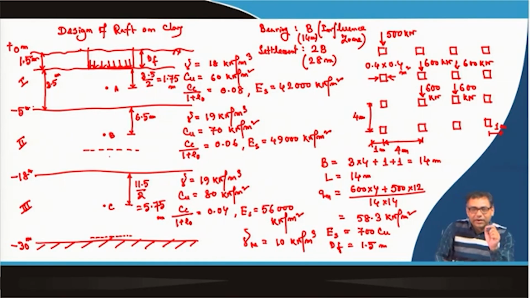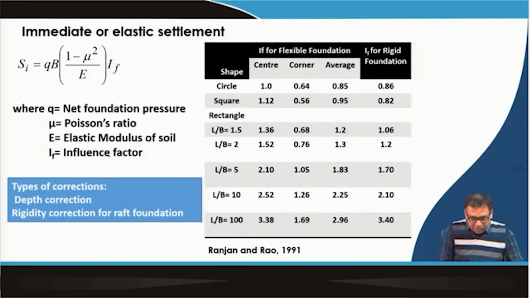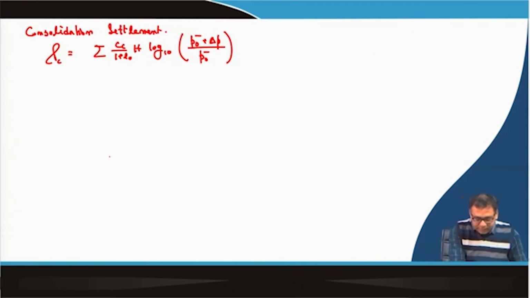Now, I have taken only one point at the center of the layer, but as I discussed, you can take multiple points also. So, you will get a slightly better, more accurate result, but here I have taken one and which is sufficient. So, now we can go for this equation, you have to apply it at every point A, B, C.